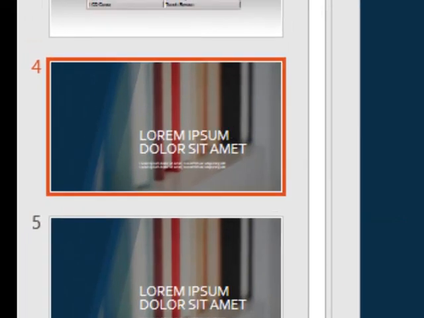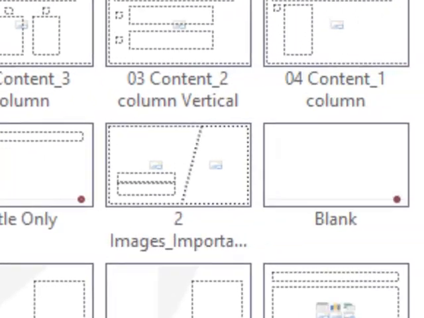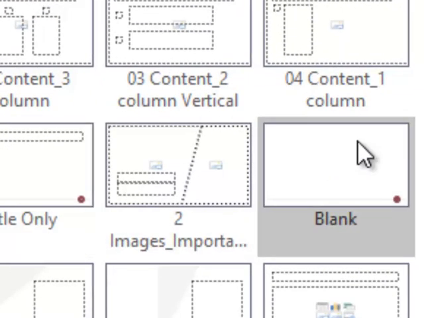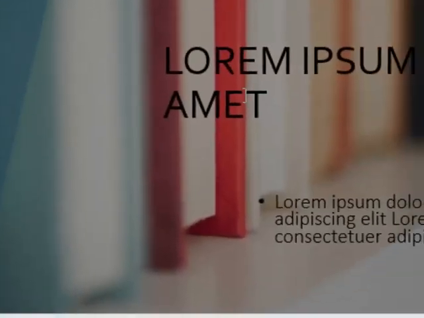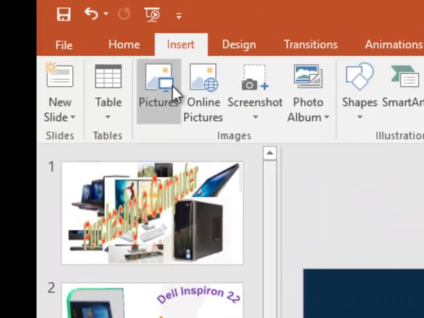we're going to change the layout to a blank layout. So we're going to right click, layout, and blank layout. It's still going to leave some placeholders, but not like the placeholders that are on there currently. So we're going to click on the placeholder, remove that placeholder and all the other placeholders. Now we have a nice blank slide.